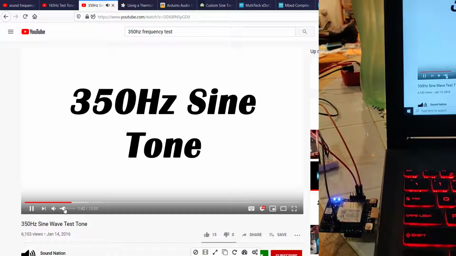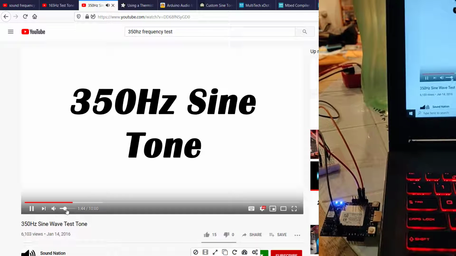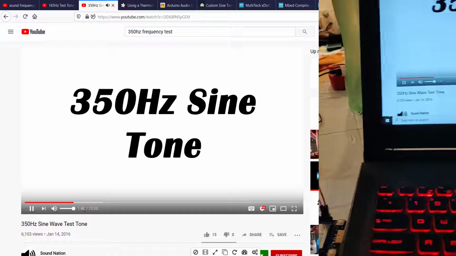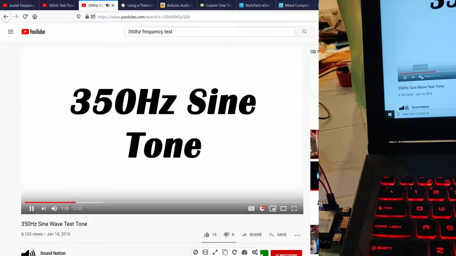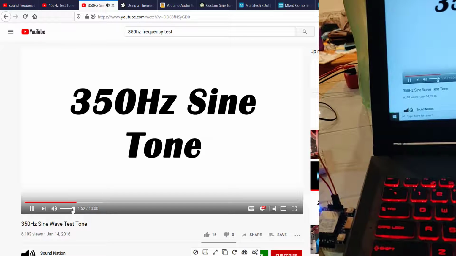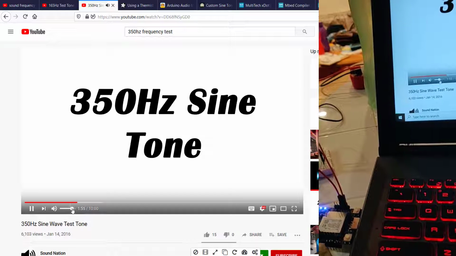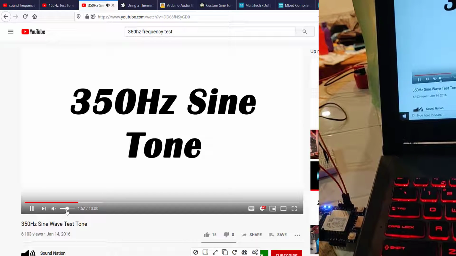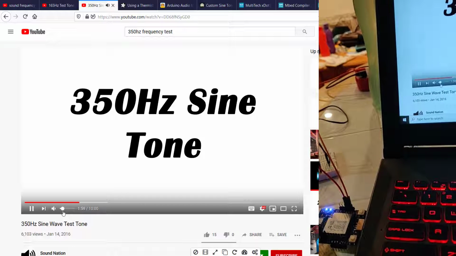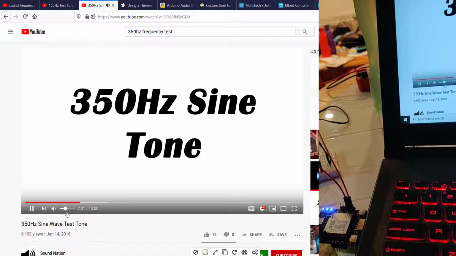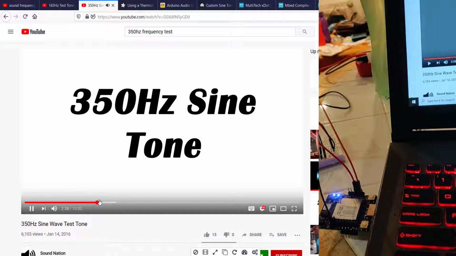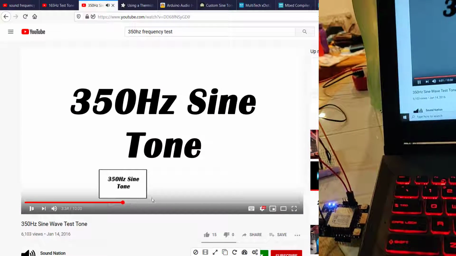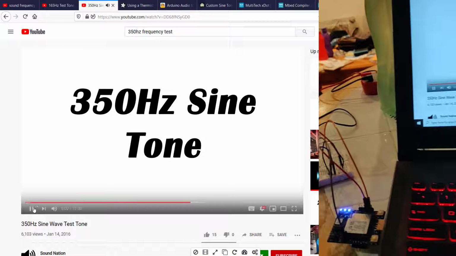So this is one more area. When it is increased, it increases, and when it's decreased, the brightness decreases. You can see the same thing here as the playback is increased and decreased.